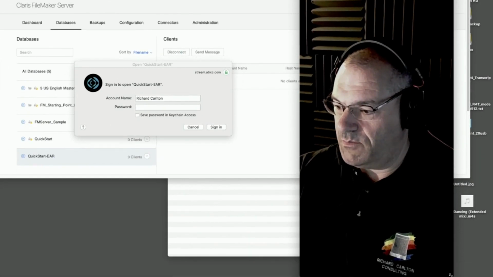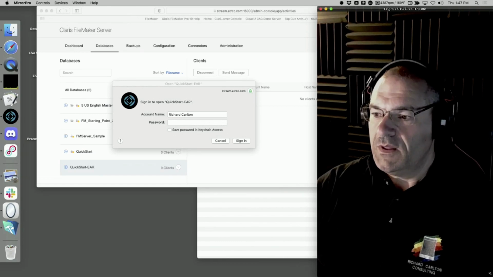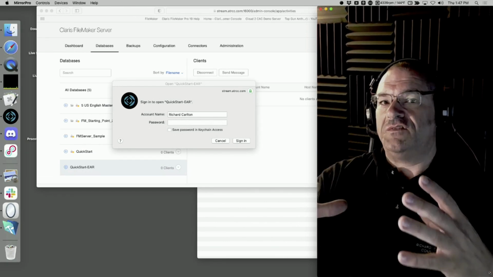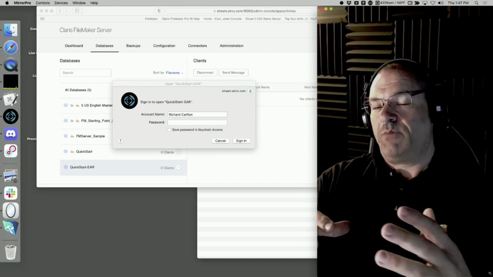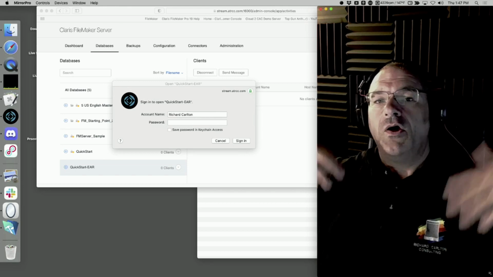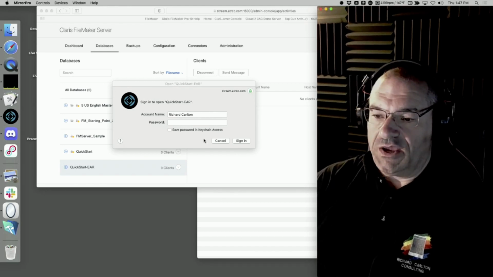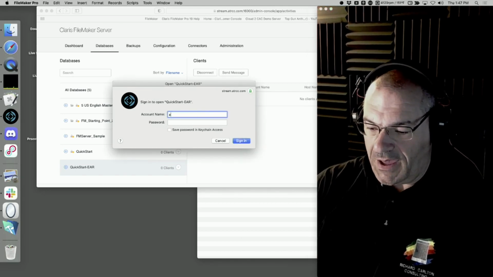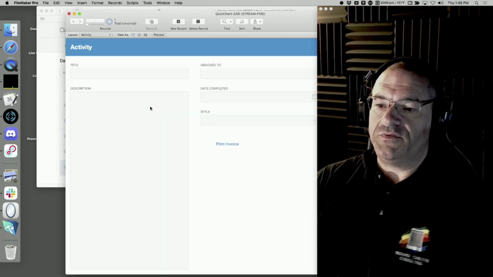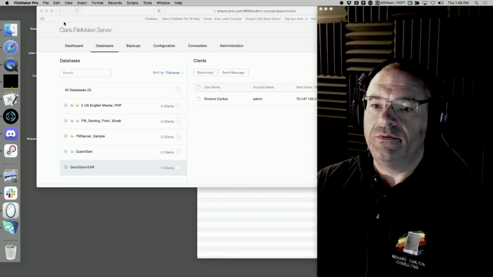So I'm waving my hands over here. Probably not very great, but let me zoom out a little bit. So FileMaker Server opens the file, but in order to open it, it must de-encrypt it. So the Ken password de-encrypted it. Now it's de-encrypted, so everyone that opens it will open it through the normal process. I can open it through admin and password, right? It opens it up normally, right? Pretty cool.